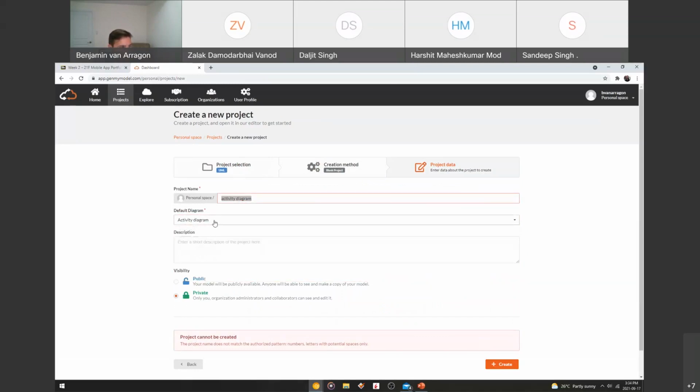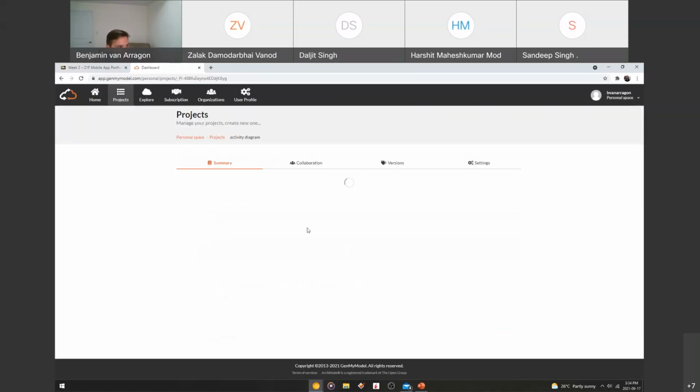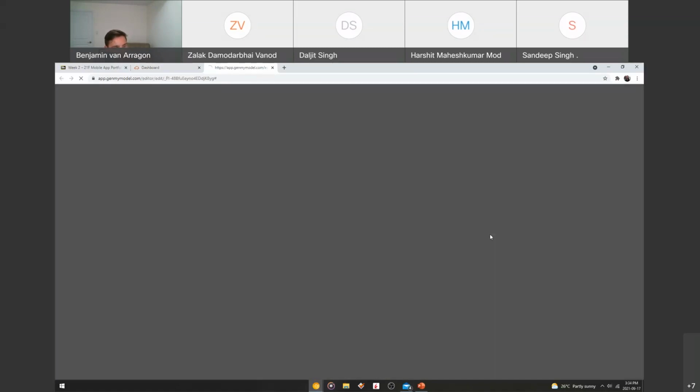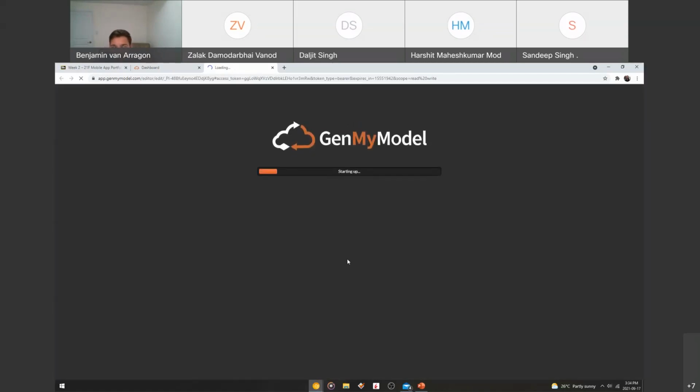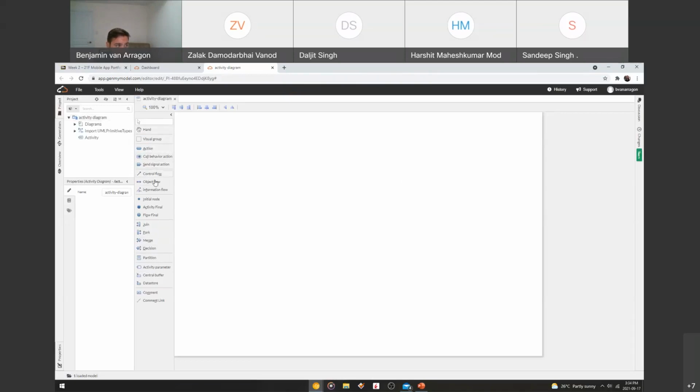Activity diagram, copy paste, activity diagram, cool. No underscores. And I will open it in the editor. So basically how we make an activity diagram is the exact same way we make our use case diagram. Great tool. I really like this website. But if you have another tool that you like, then you can totally use that one as well. Totally up to you.